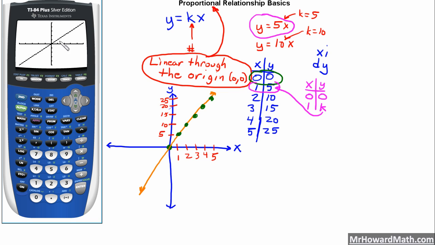And there we go. It's a perfect line right through the origin. Linear through the origin. I can't stress that enough. If you get that down, proportional relationships will always make sense to you. The starting point is 0, 0 right here. That is our y intercept at 0. When x is 0, y is 0. All proportional relationships will always be that case.